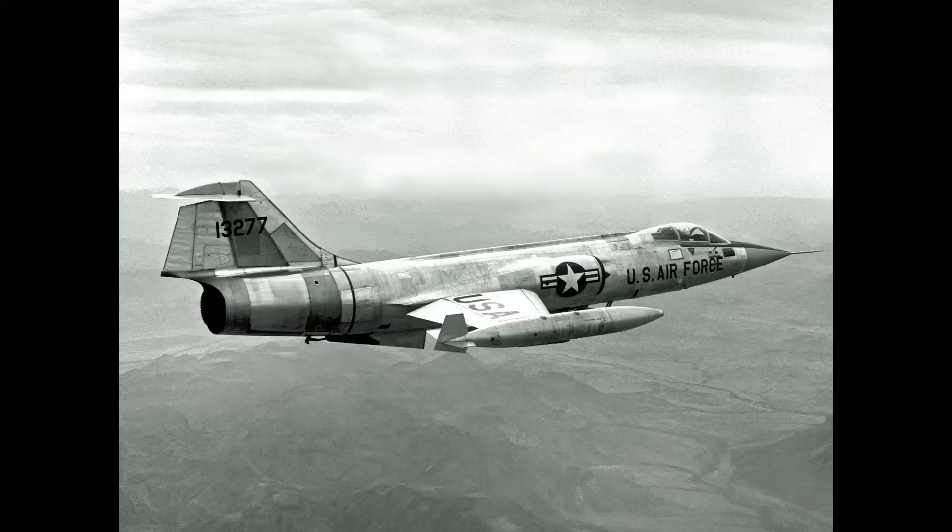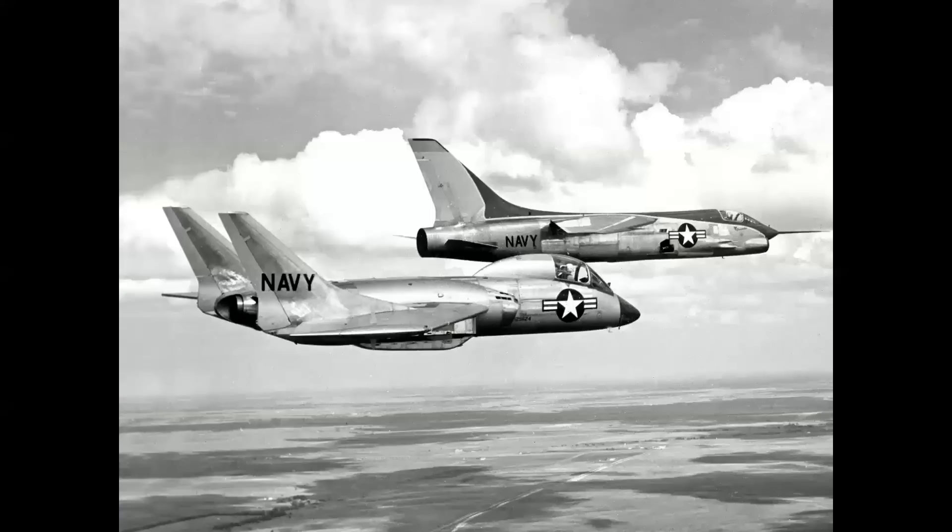America's first Mach 2 operational jet fighter. In many cases, the design philosophy of a corporation translates from one era to another. We have the F-7U Cutlass with twin tails and the F-8 Crusader, the Navy's first supersonic jet fighter, along with the Grumman F-11F. Look at the shape of the tail fin — very similar. The Cutlass, which had a brief service career, was the last Navy jet to have twin tails until the Grumman F-14 Tomcat.